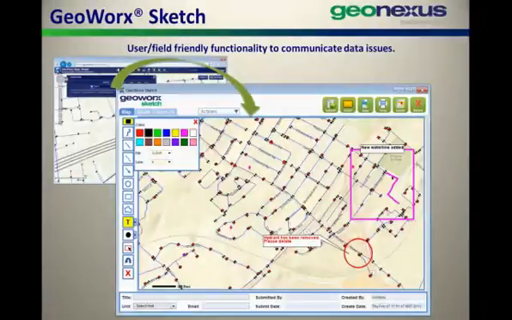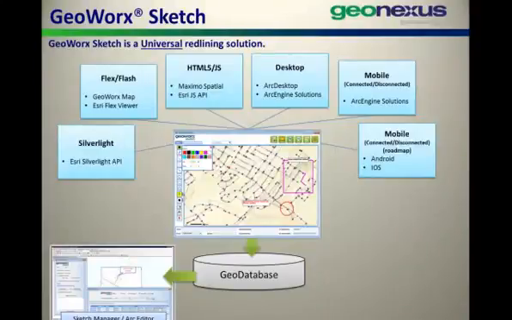This slide is probably the most important slide I wanted to show today, really, and that's the concept of this being a universal system. We built Sketch so that it can be connected to virtually any type of map. So what we want to do here is make the point that we can do one system to allow anybody in an enterprise to give feedback about the data and get that back to the editors. And that's really important, right? We want to keep the integrity of the data as high quality as we can. And by having anybody in the enterprise be able to use the same Sketch tool everywhere, that constantly improves the quality of the data.